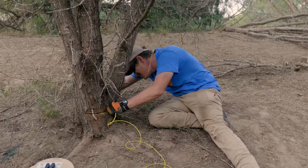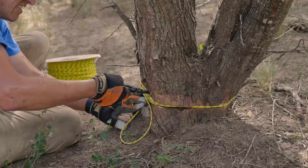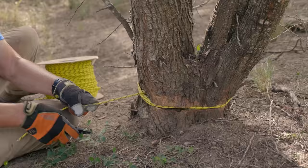Sean wrapped about 20 feet of Detcord around it where the cut is. The idea here is to concentrate the explosion around where the tree is the weakest. Since the cut has already eaten away at the tree, it should snap off right here.